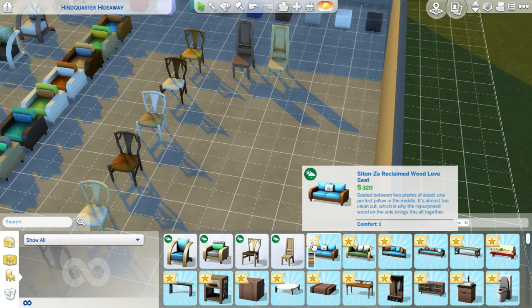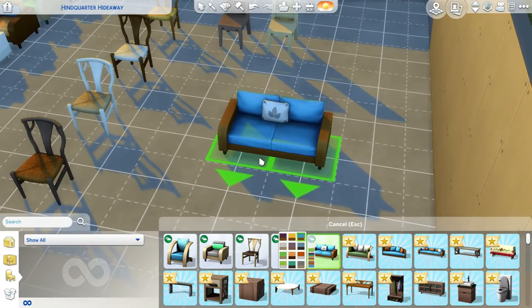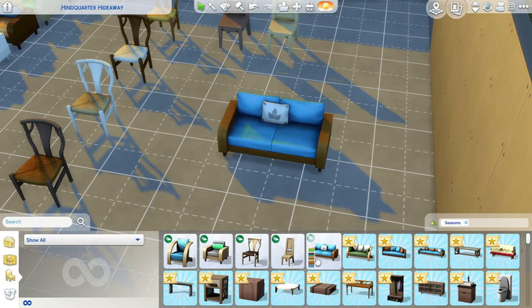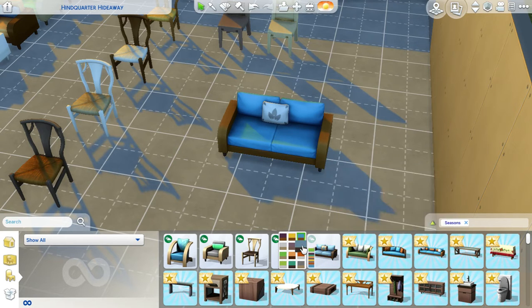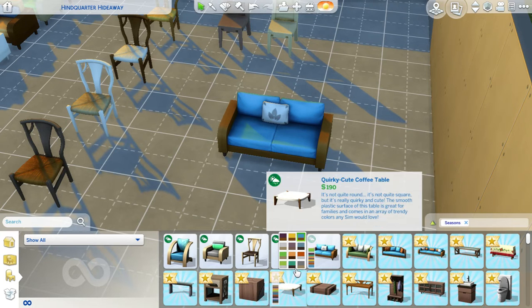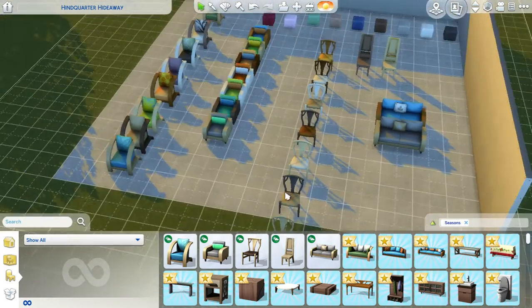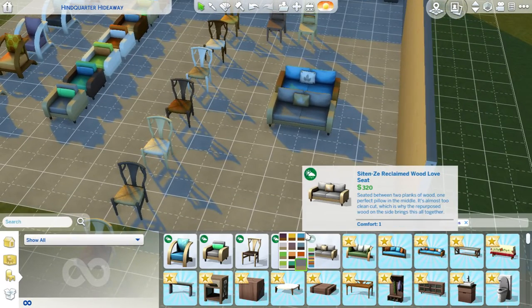Now to the couches. Low seat. Nice blue. Comes in a whole bunch of different colors. Purple, yellow, white, purple, blue, lime green, beige, orange, lime green, teal green, and gray. I don't have much room, so I have to show you guys like this. Sorry. This is a really nice pack.